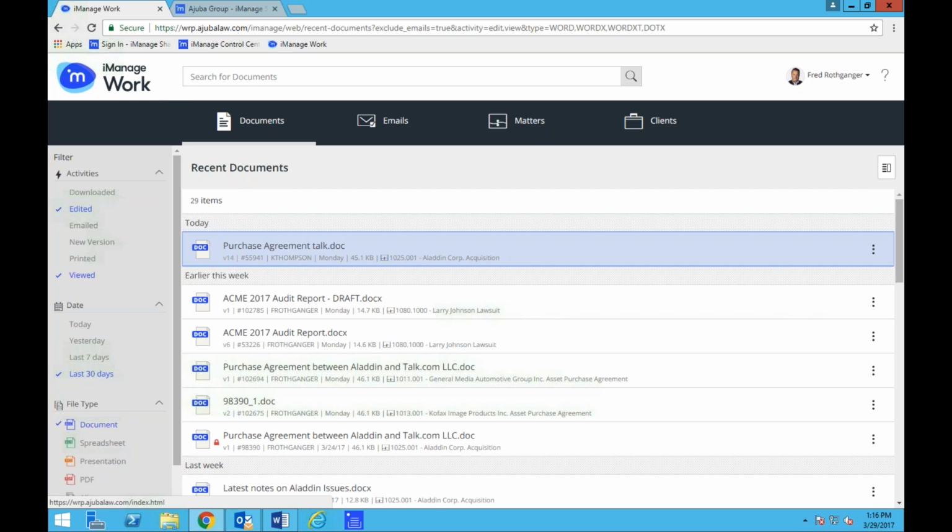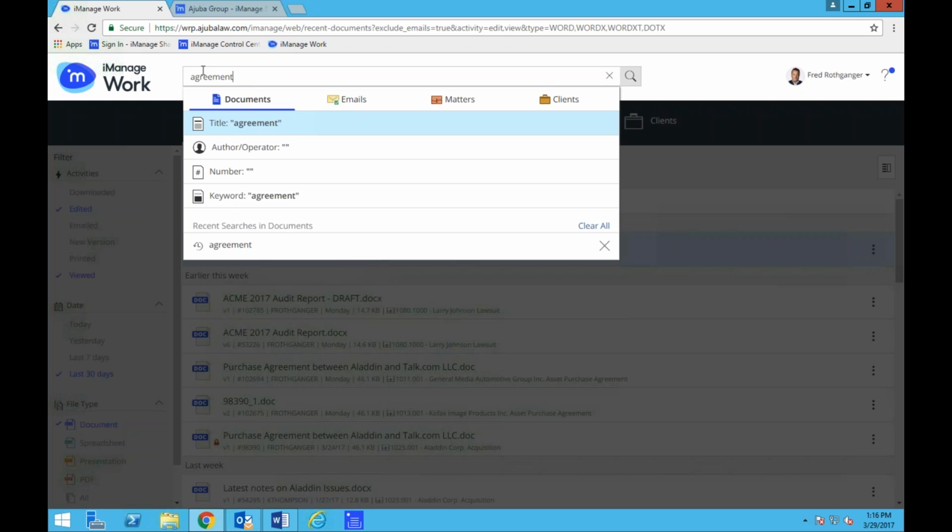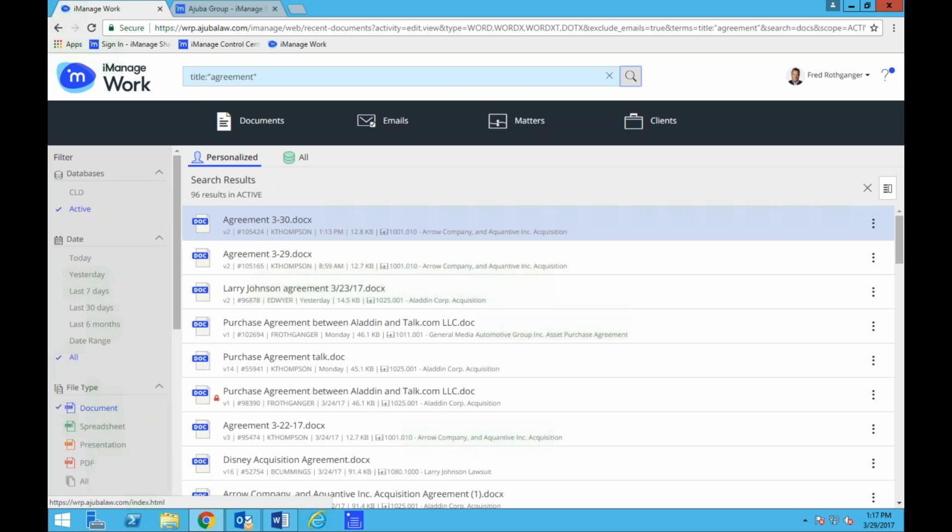And you see search here in iManage Work 10 is top and center, as I like to say. So let's say that I want to go ahead and search for an agreement that I've been working on. I'll go ahead and type in agreement. And remember what I said in the presentation about the system being smart. This is what you're seeing here. Notice that when I type in the word agreement, the system automatically comes back and it says, okay, I see that you're putting in agreement. You might be searching for a keyword somewhere in the body text of a document, or maybe you just want to restrict your search just to the title. So if I just want to search within the title, all I have to do is tap that, and now it's done my search, but it's restricted my results just to the word agreement in the title.